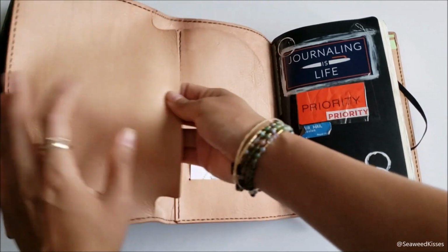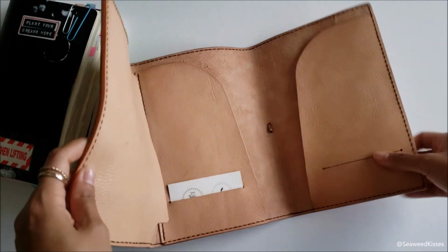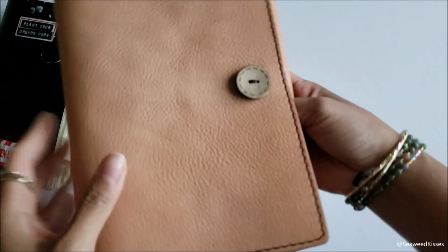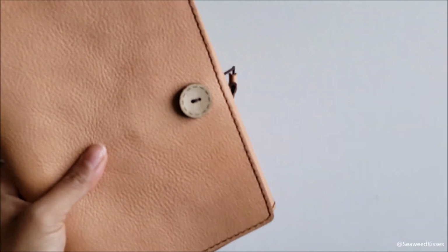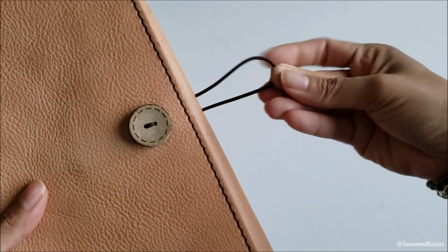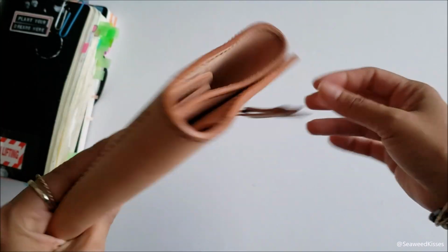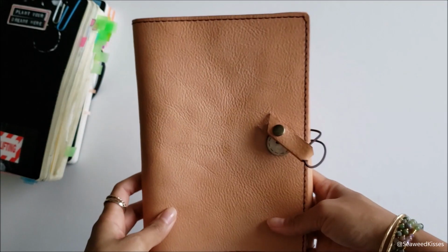Oh my gosh, it is so beautiful. I love it. You can get this in his other leather covers too. And you can ask for any details, down to the stitching. You can even pick out your button designs, the elastic color, just any fine detail. Diamond's wonderful. He will work with you on just about anything.